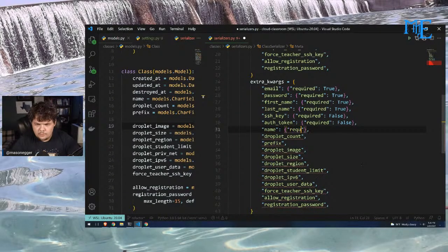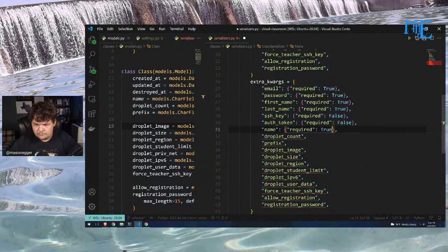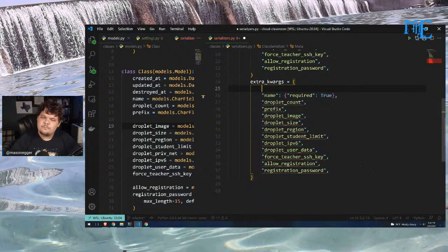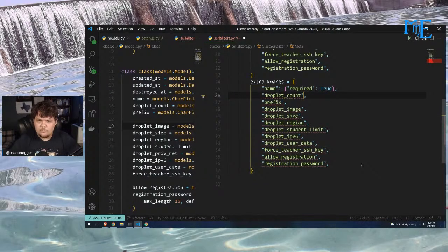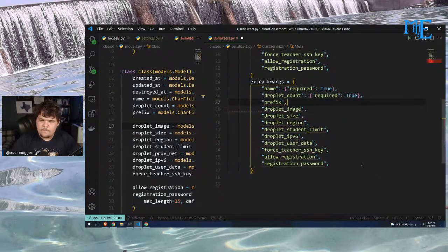Name, colon, required true. Why am I typing this all by hand when I can literally copy this? We can do that.